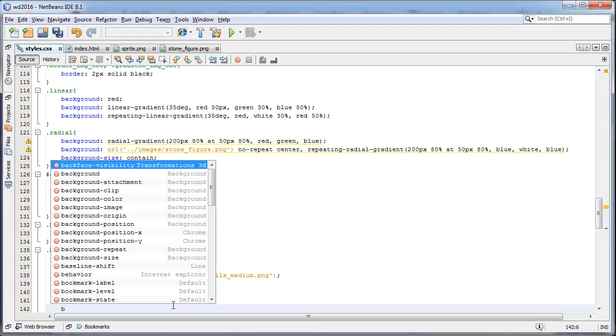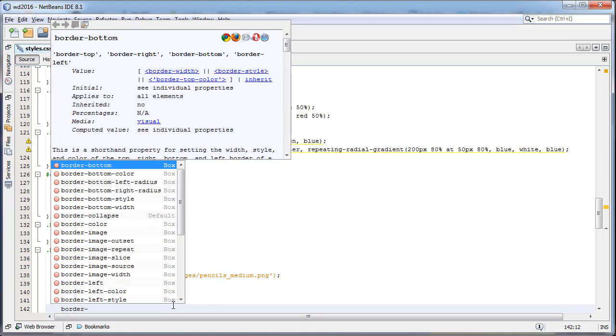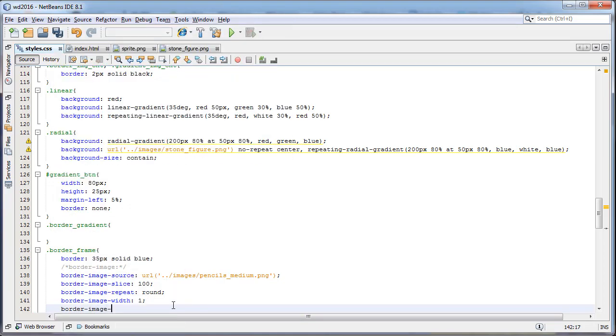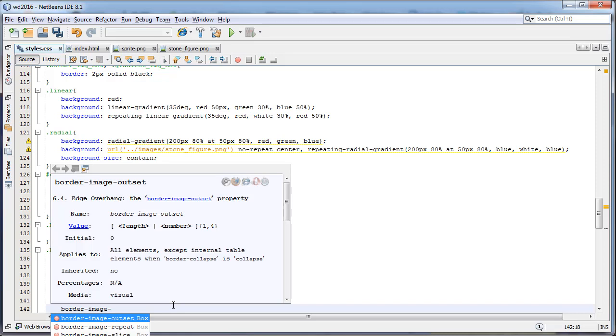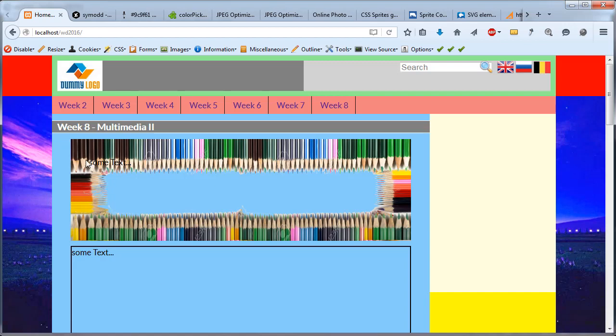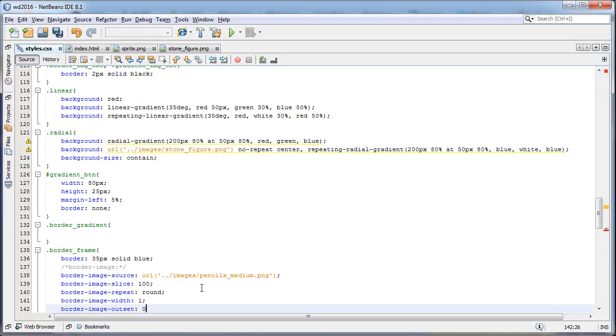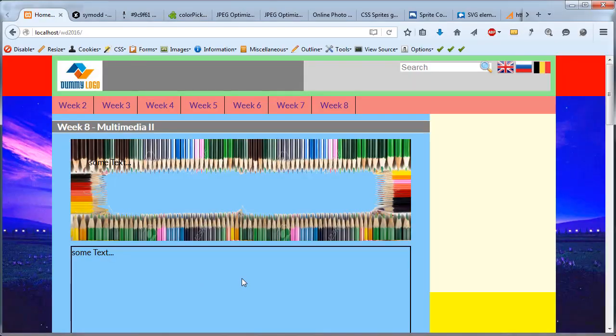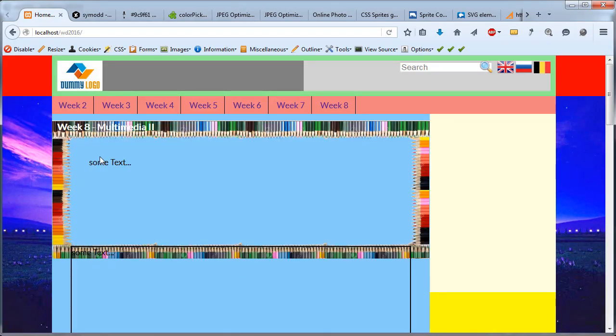And the last one is border-image-outset, which is an offset. That word offset we will encounter next week again. Border-image-outset will ultimately determine how far away shall the border image be from the content. And by default it's 0, so once I use the value 1, it will now be twice away basically, so 35 pixel away.